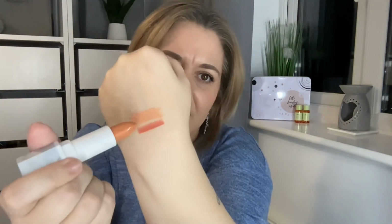That looks like an awesome colour. Let's do some swatches. So that is the lip liner and that shade is cute. Very cute. One thing I would have appreciated, mainly because I'm a lazy girl, is a retractable one. But yeah, I'll have to get my sharpener out when I need it. But that colour is stunning. It felt really creamy on my skin there. It's quite light as well, so that is it there.